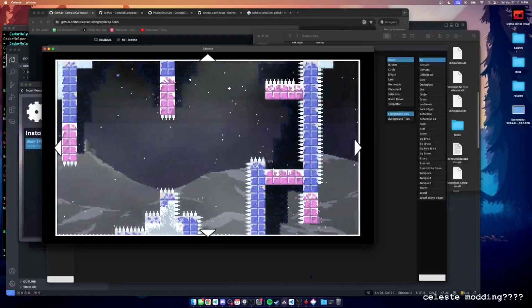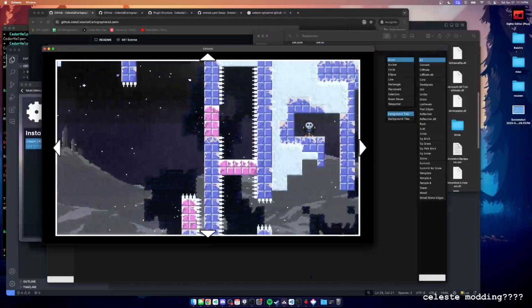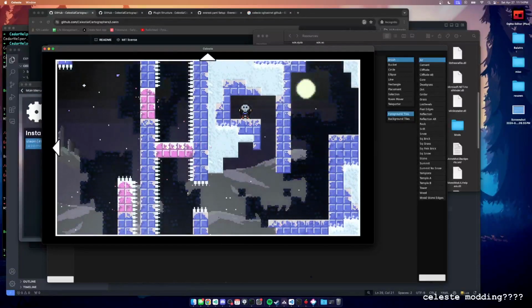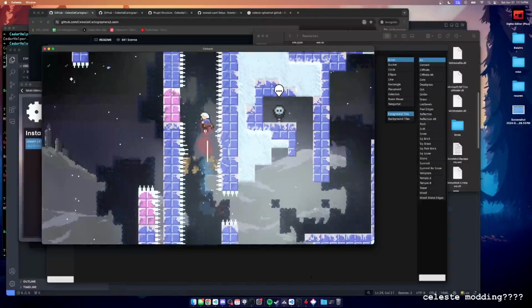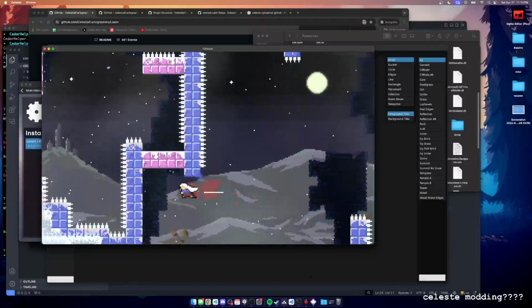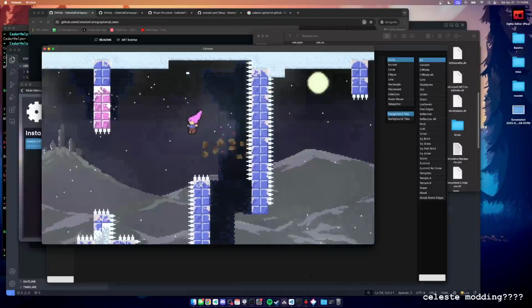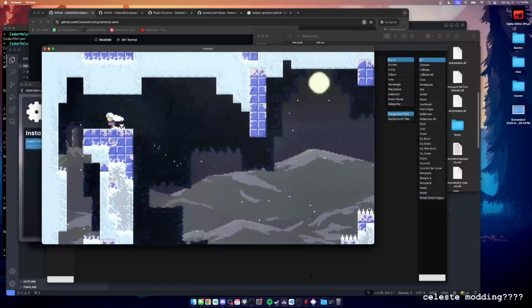Yeah, I gotta say, I think the aesthetic needs a little bit more work, for sure here, but I will say, this mechanic is really fun, though.